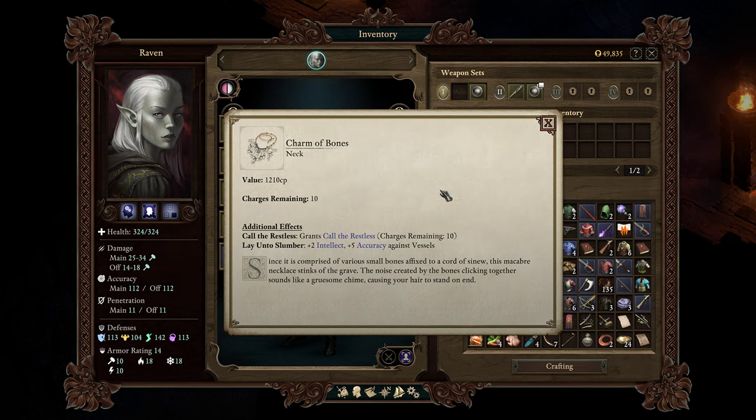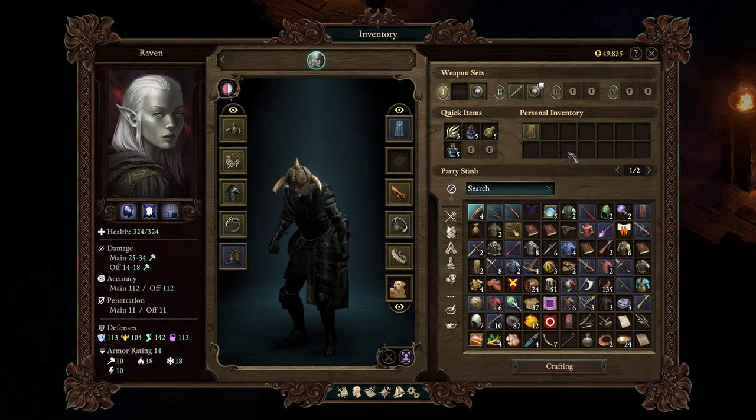It doesn't always work. Basically what you want to get in that fight is once you got the Beast of Winter Dragon down to bloodied and it gets this crazy wizard ability that gives us plus 5 armor rating, you want to get a Risen Mage or something like that to cast, what's it called? But yeah, basically cast a spell on it to remove it. But you don't get a Risen Mage or Vampire guaranteed, so it's a little bit random, but the plus 2 intellect is still very good. 5 accuracy against vessels. Most strong enemies in this game are vessels.